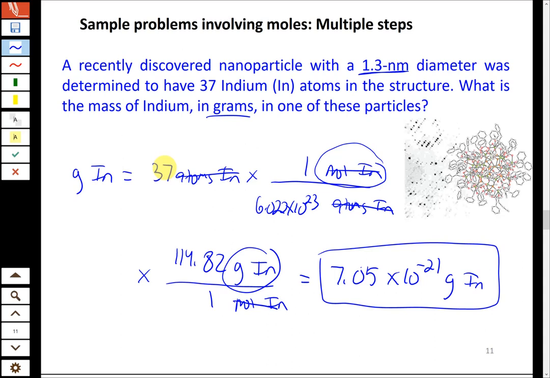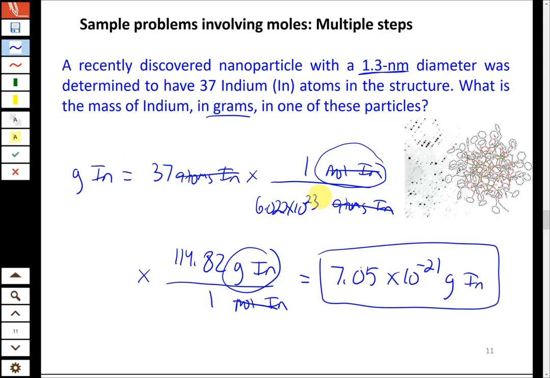All right, so this was a problem where we had to do a two-step conversion. We only really have 2 steps at this point, so that's probably as high as we'll go for now, but there's going to be problems later on in this chapter and the following ones that require even more than 2 steps, so keeping track of the units and knowing the key relationships that involve moles is going to be really important for doing those. All right, any questions before I move on?